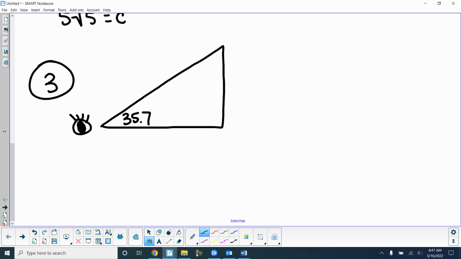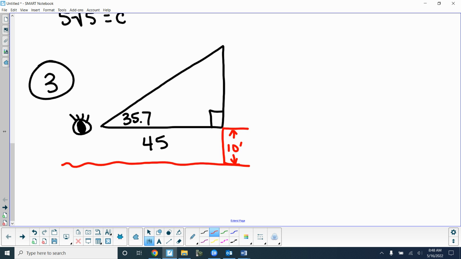And the surveyor standing 45 feet from the base of the building. Okay. So this distance is 45. Buildings, hopefully, straight up and down, right, with the ground at a right angle. Okay. Now remember, the ground is down here somewhere, right? So how far is it from there to there?